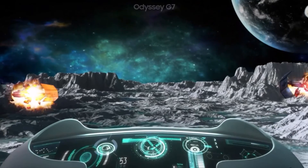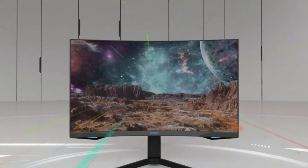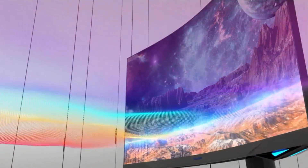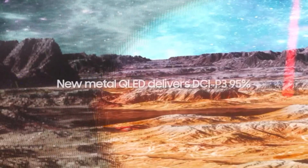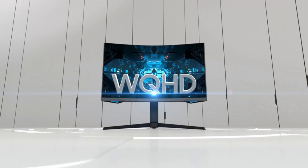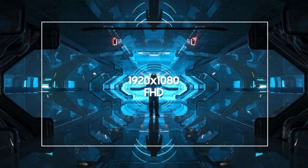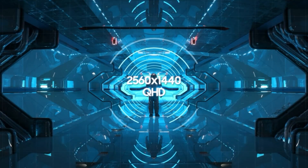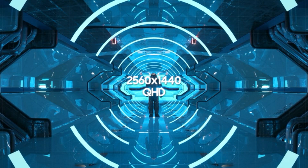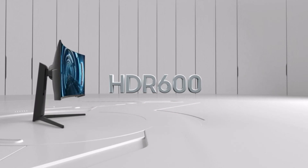It's available in either a 27- or 32-inch size and performs very well for a wide variety of uses. We tested the 32-inch model, and the 27-inch version should perform the same. It has very good picture quality thanks to its 1440p resolution, with good out-of-the-box color accuracy and an outstanding SDR color gamut. It also feels very well built, but its aggressive 1000R curve might take some time to get used to.